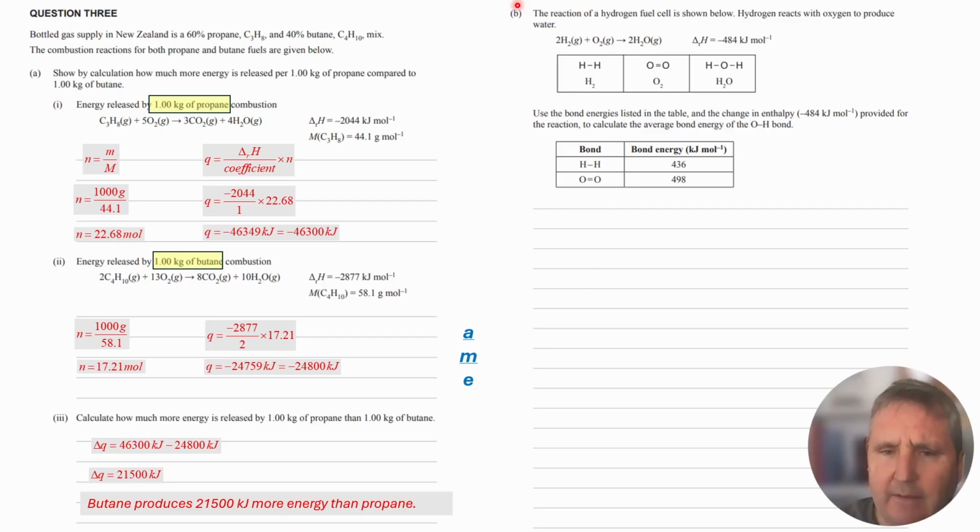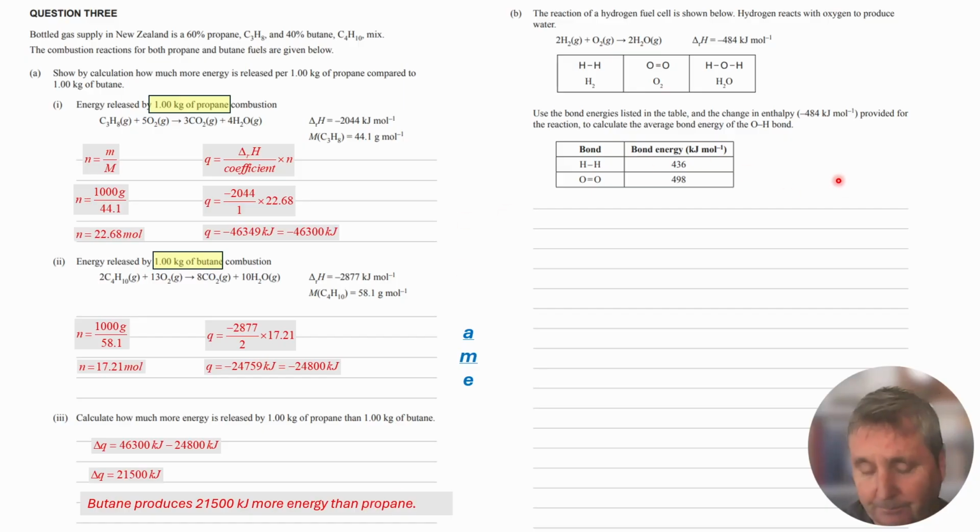Okay, so this is achieved, merit, excellence. If you got one of these steps correct, you get achieved. If you get either part 1 or 2 correct, that's a merit. If you calculate how much more energy, I don't know how that gets you an excellence. It's not really that much harder, this minus that, but then they give you the excellence. To get the excellence, you also have to have all the correct units and the correct process.